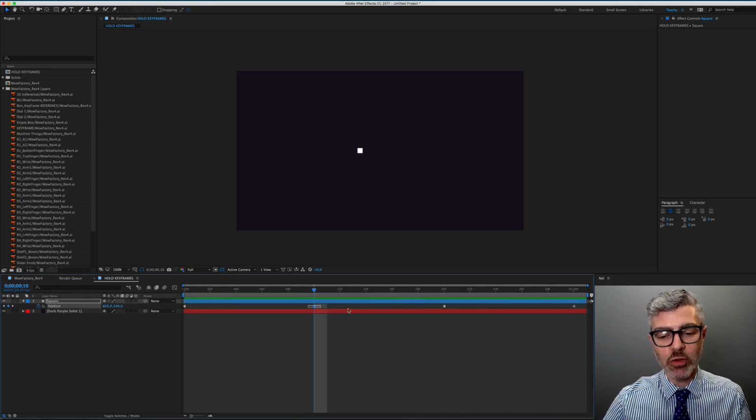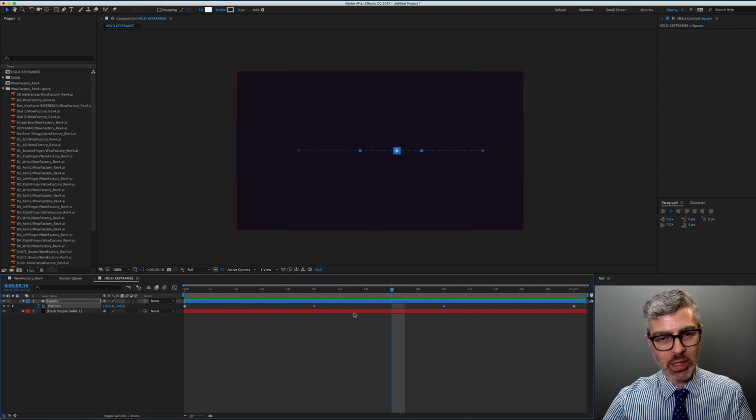And these, for example, they don't all need to be hold keyframes. So if I Command-click on this, it turns this back to linear keyframes. So now there could be a hold keyframe and then animation and then it holds again, right? So you can have mixed hold and non-hold keyframes in one animation. It's not that big a deal. The shortcut, if you don't want to right-click and toggle hold keyframe, is if you hold Option and Command and you click on highlighted keyframes, you turn them into hold keyframes. So that was Option and Command, right? At least on Mac. So now it looks like this again.